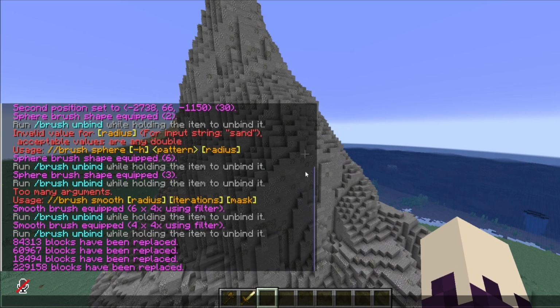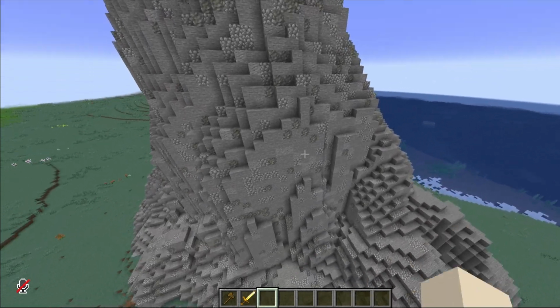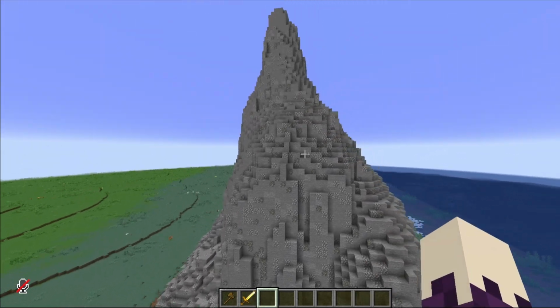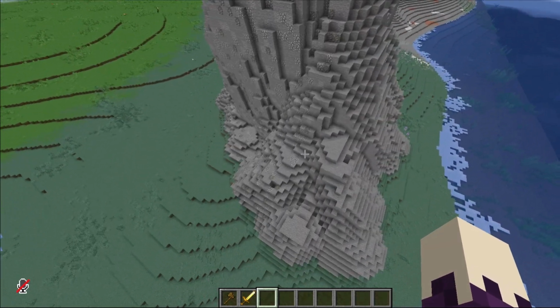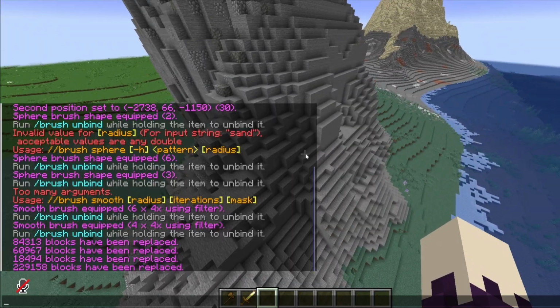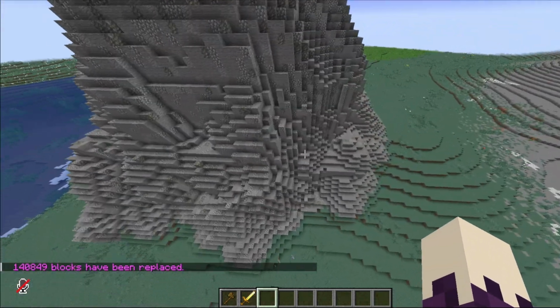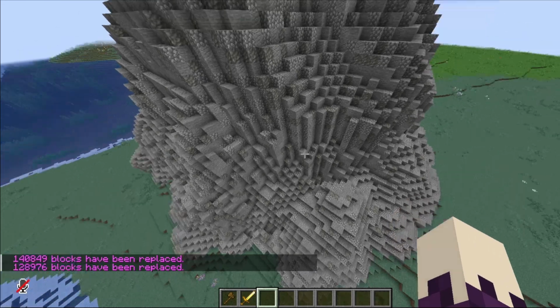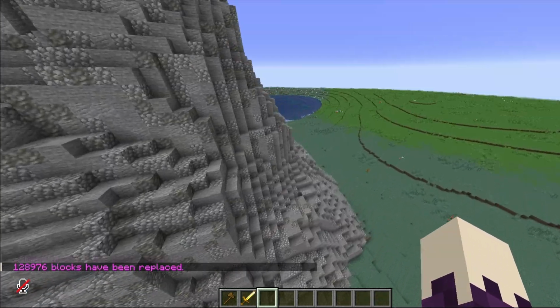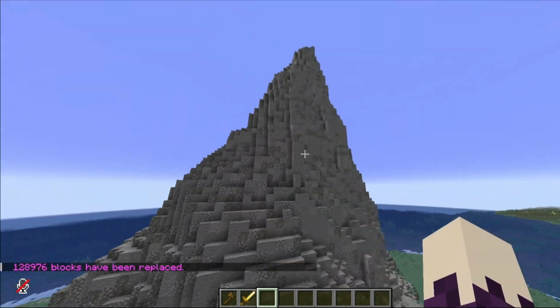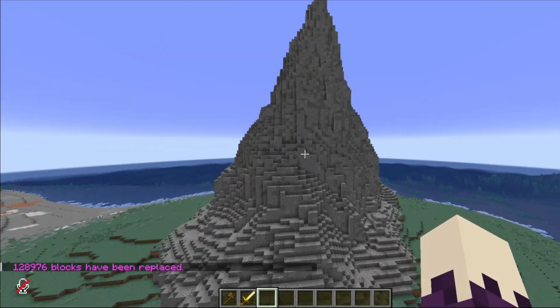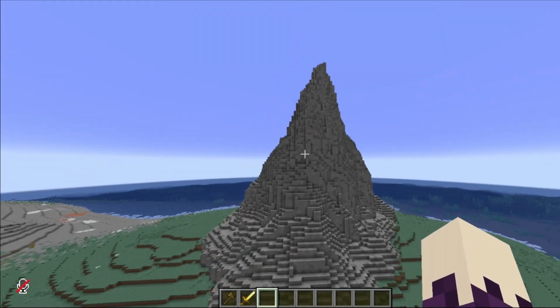I like to use those blocks for my texturing, which is the tuff, andesite, and cobble, because they seem to work quite well. They just add a little bit, and yep, we still didn't quite make it around the sides, so that's okay. We can just keep placing the command until we're happy with where all the blocks are. Now, if you want some more, you can keep spamming the command and it'll keep changing all the stone blocks into different ones, but I'm pretty happy with how this looks.